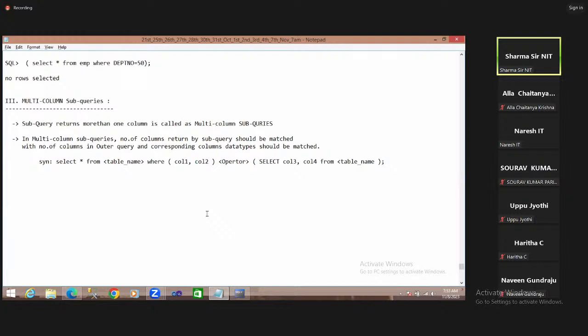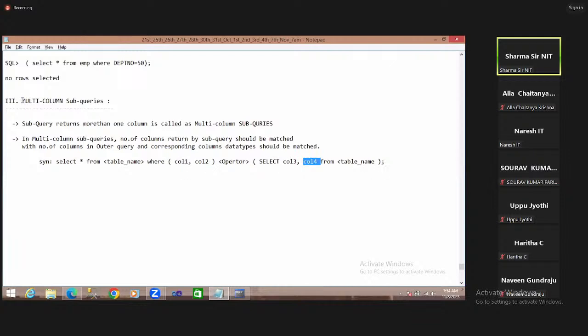Also, in this multi-column subquery, the data is compared pairwise. This pair is compared with this pair, and only if exactly equal, then it displays. In multi-column subqueries, the data is not compared column-wise. If just one column value matched, it does not display; the second column value must also match. That is compulsory.